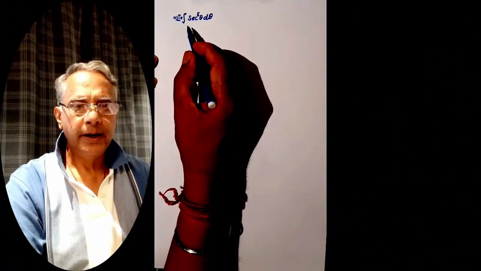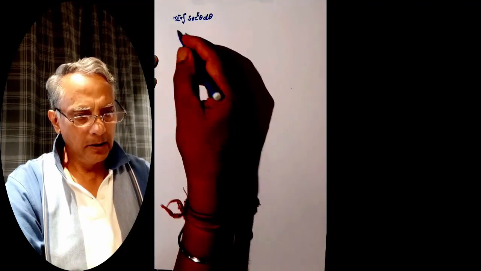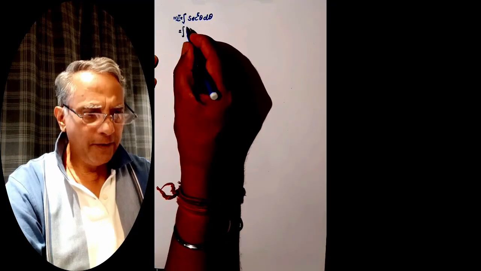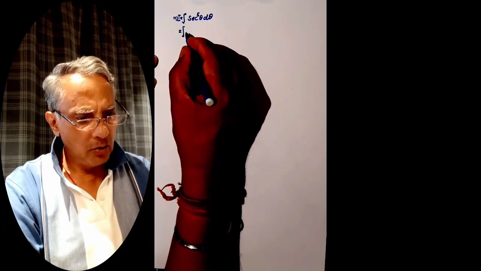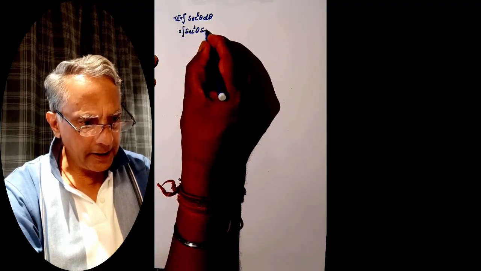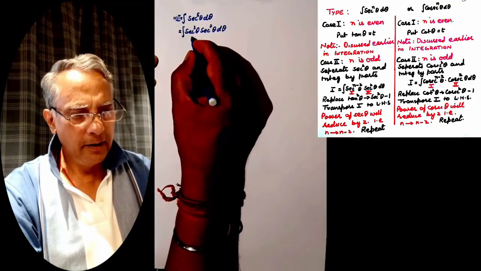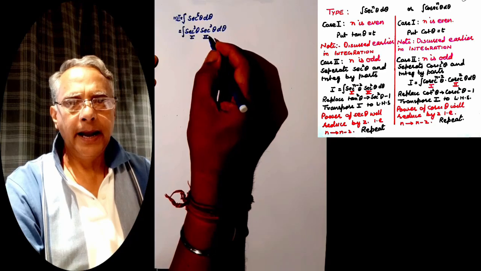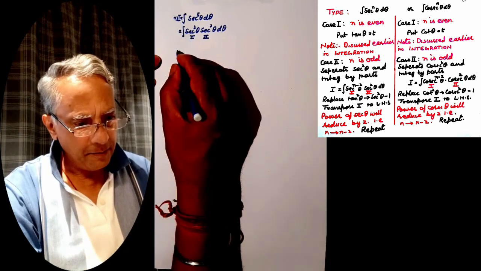I is equal to integral secant to the power of 5 theta d theta. Now what we do is we will separate two powers of secant theta from this. What we get is secant cube theta into secant square theta d theta. Separate two powers of secant theta and integrate by parts. Now we will integrate this by parts.